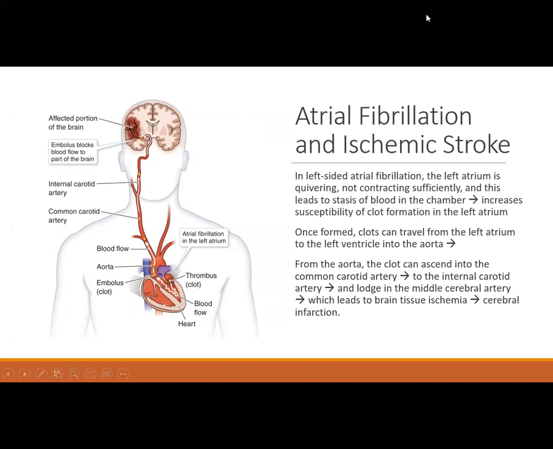So that's basically how the AFib works: it's shaking and it causes the blood to clot, and it's going up through here because there's your thrombus, and now it's turned into an embolus, and that embolus travels all the way up until we get into that middle cerebral artery, and it blocks, causing the stroke.